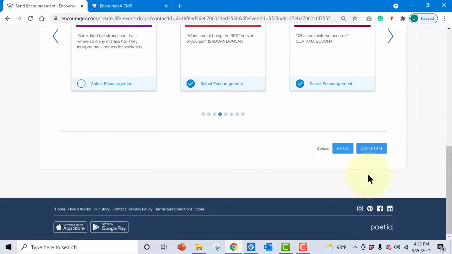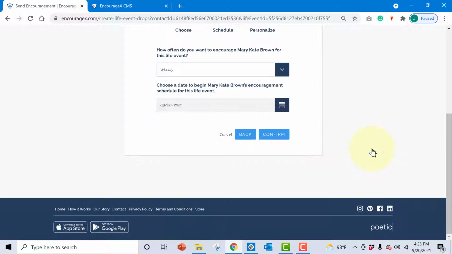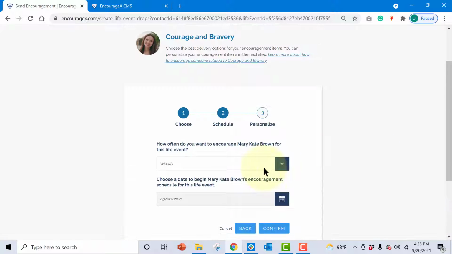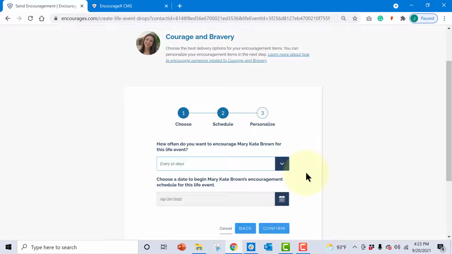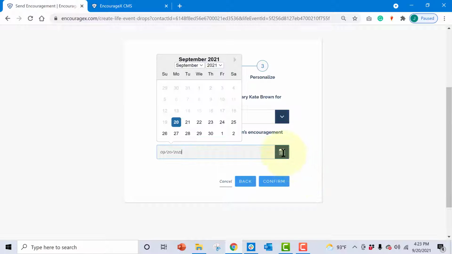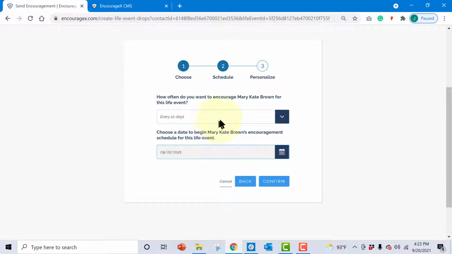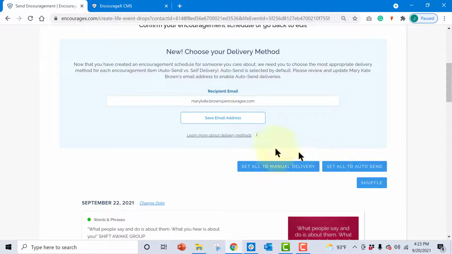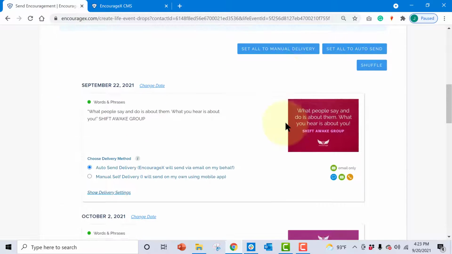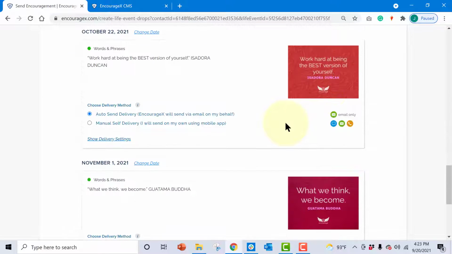So I'll click these. I'll click confirm. It'll let me choose the frequency. I think every 10 days is good for Mary Kate. I want to start this on Wednesday because I already have something scheduled on Friday. I'll click confirm. It has her email address, and then I can look at all the things that I've selected.